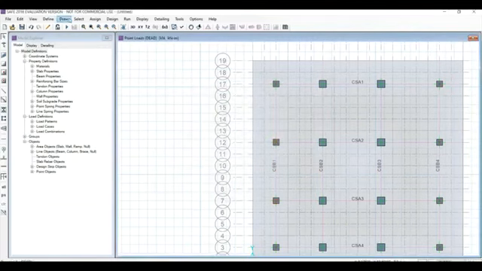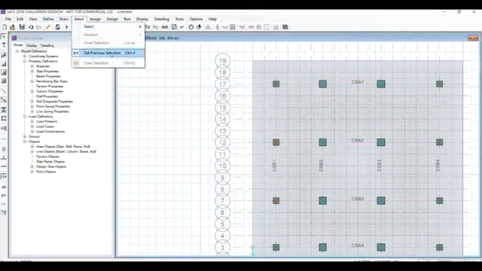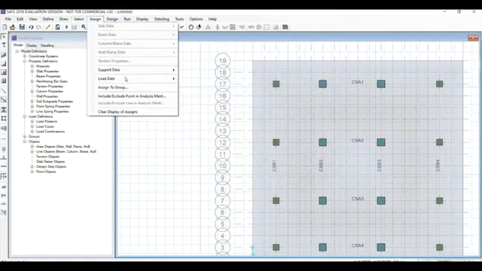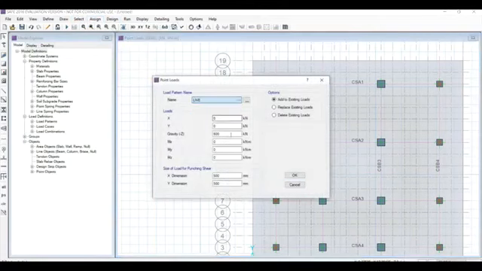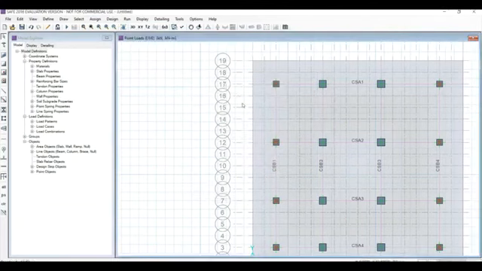And again select the previous selection and again assign load data, point load, go for the live load and here give double of it, 1200, then click OK.